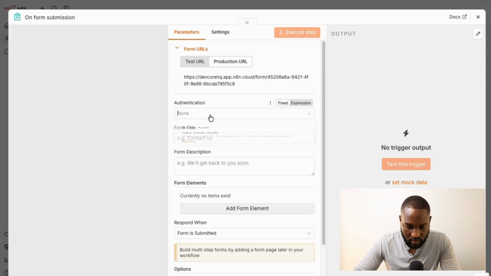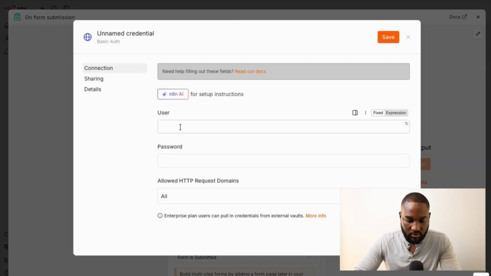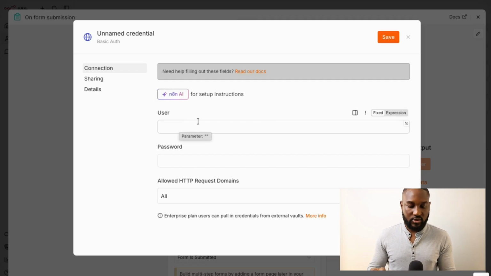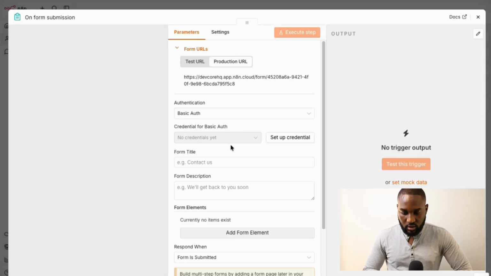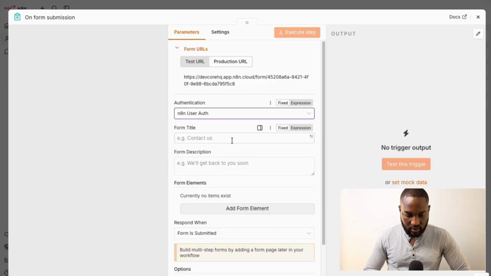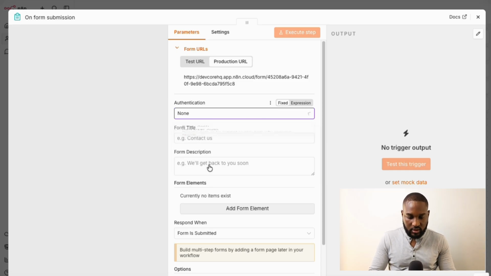Now, let's specify authentication. If you want basic authentication for your form, you can set up the credential for basic authentication here, which is going to be the username and the password for the form. Also, if you want to use n8n user authentication, it simply means the user needs to authenticate.